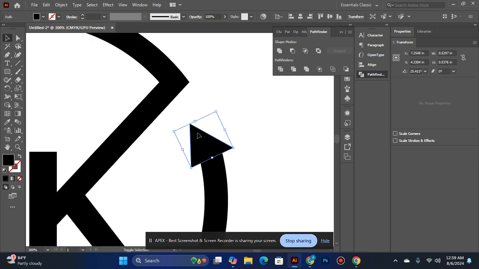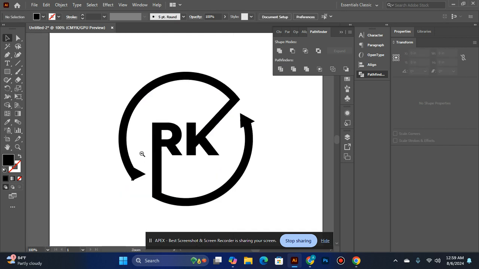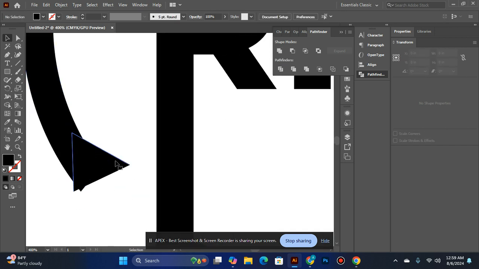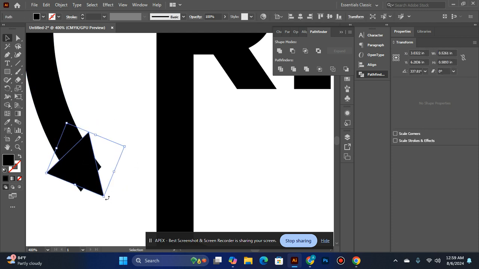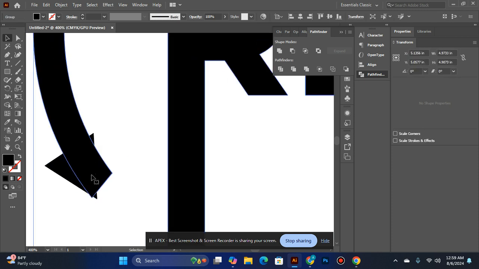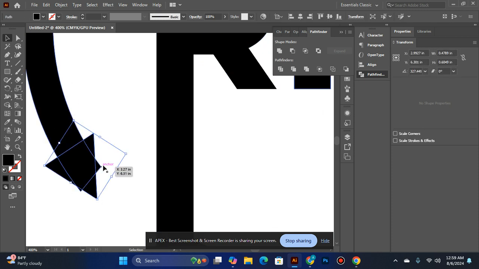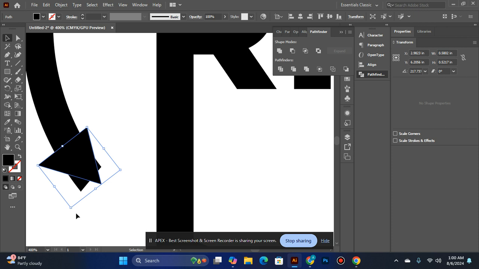Now let's finish this. Shift and unite it. Again, adjust the positions. Adjust the positions and done.